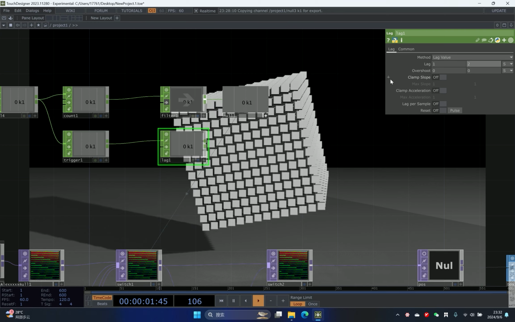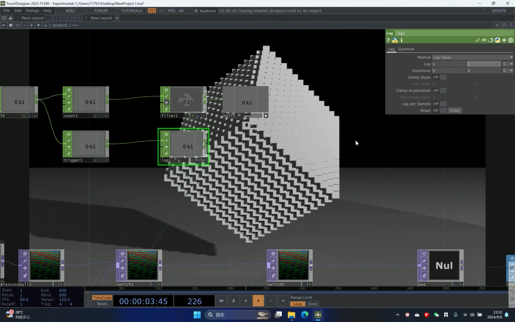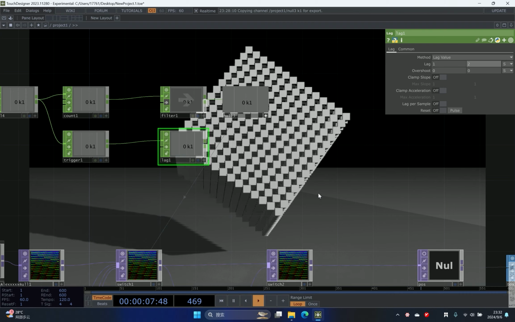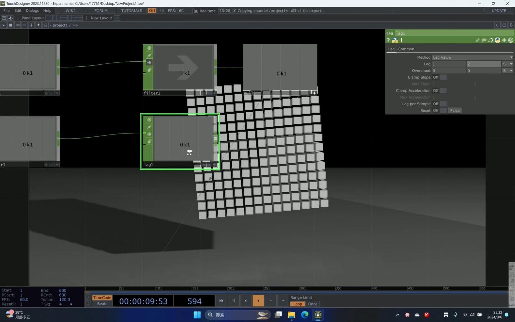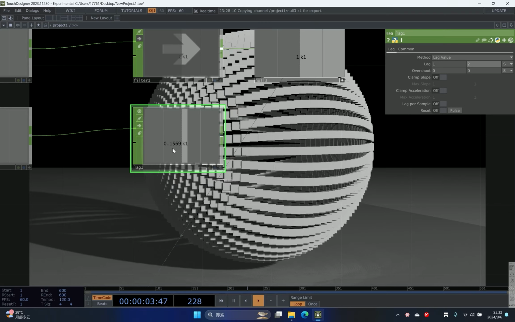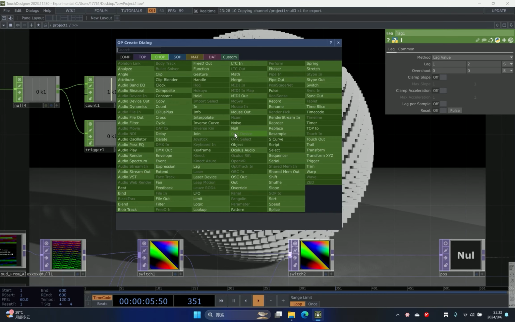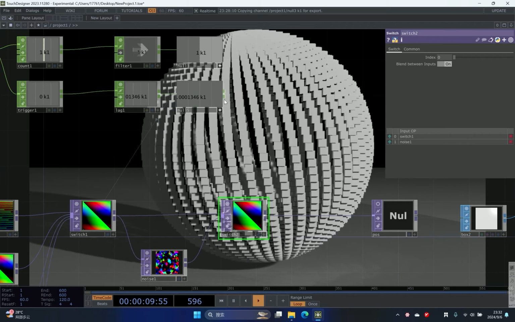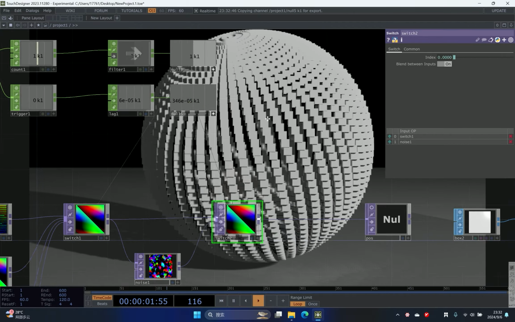That means it takes 1 second to reach the maximum during the increase, and when it returns from 1 to 0, it takes 2 seconds, making it slower. Let's try it out. This is for 1 second, and when it returns, it will be slower, taking 2 seconds. Then, let's add a null at the end to control the switch value. We'll throw it in and give it a try.